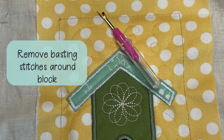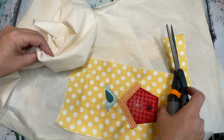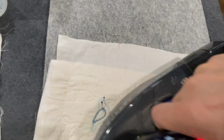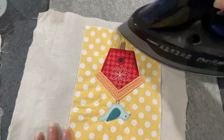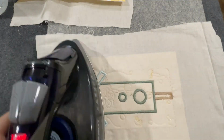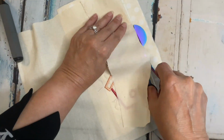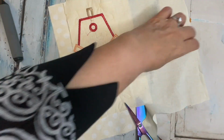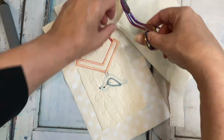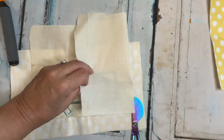Now it's time to remove the basting stitches from around the blocks. I'll cut the blocks apart and press them. I will flip the blocks over and trim the muslin right next to the batting line. This will keep muslin out of the seams when I sew the blocks together and will create less bulk.